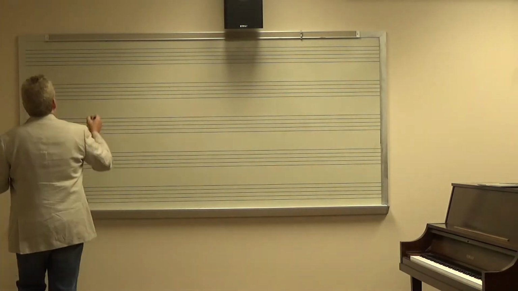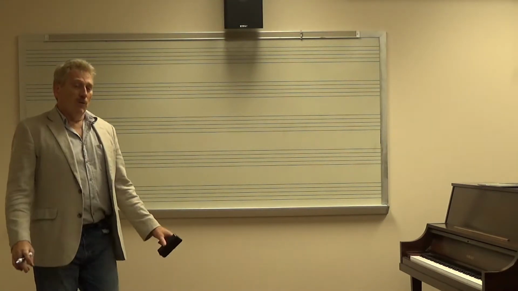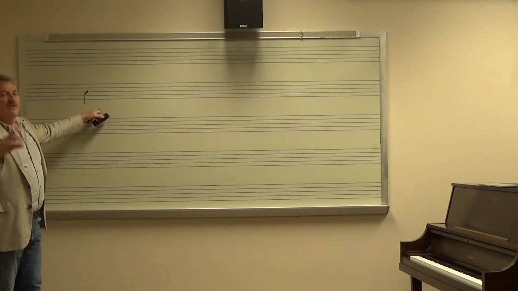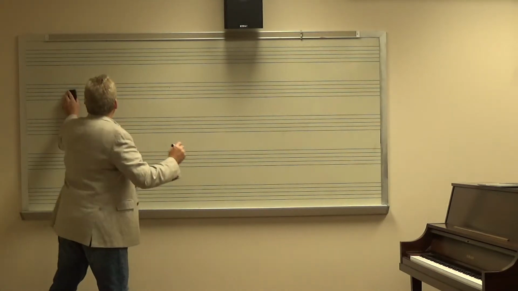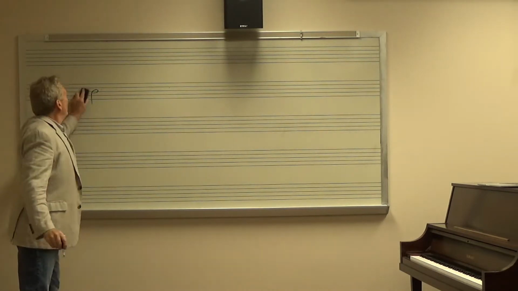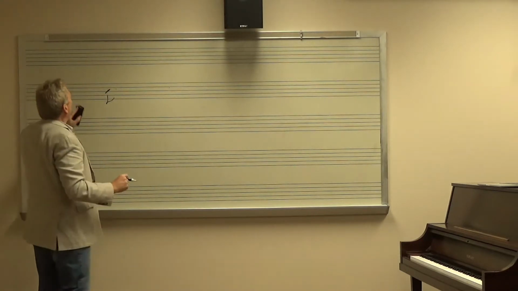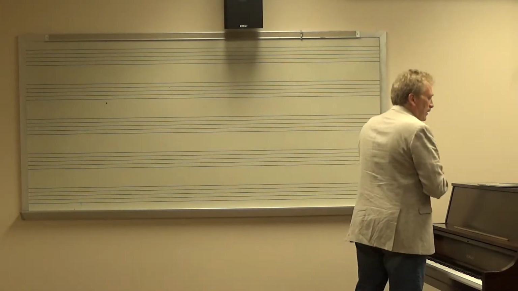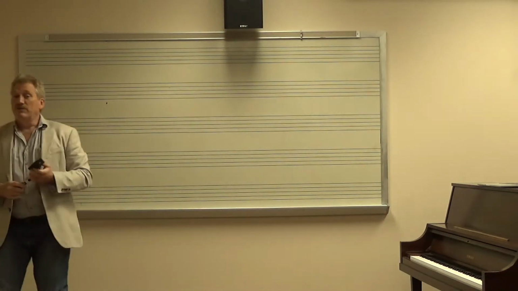Now, of course, dotted values can be, in compound time, our beat as well. So that today, generally speaking, the dotted quarter note is the beat. So it's 1, 2, ta, ta. We subdivide in 3: ta, ta, ta, ta, ta, ta. But there are many pieces that have a dotted half note. Certainly a dotted eighth note is possible. It usually applies to very fast music, or music where we don't really hear the difference between a subdivision and a pulse. It could be both. But the most common is going to be our dotted quarter note.